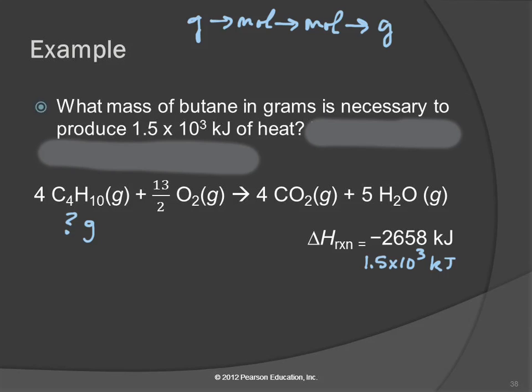This time we are trying to find grams. So we are going to end up here, but we're starting with kilojoules instead. And what we learned in the previous example is we don't have to do a mole-to-mole thing with the kilojoules because this relates directly to any of these. And so we don't have to go moles of butane to moles of CO2 and then to this. We can just go directly from moles of butane to kilojoules or vice versa. And so our path is actually going to start right here.